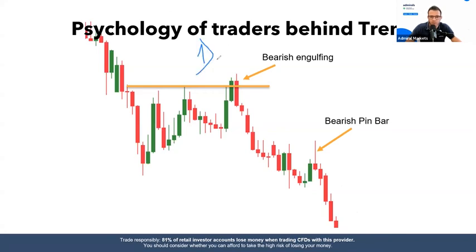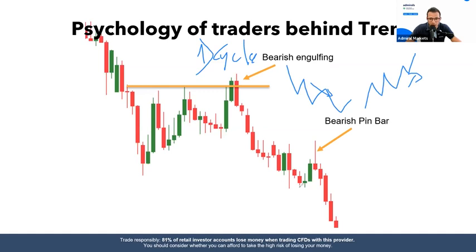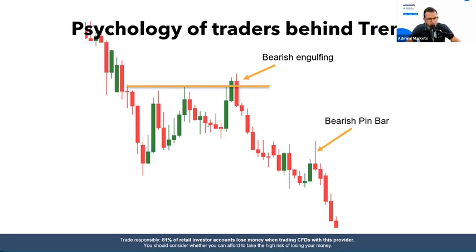So we make sure market cycles are the lower highs and lower lows in a downtrend and higher highs and higher lows in an uptrend. So we make sure we are confident to sell on retracements in a downtrend and to buy on retracements in an uptrend. If we install this new belief into our mindset, when we are trading, we will never perceive any retracements from now on as something happening against us, and we're going to just experience it as something normal to happen in the market.